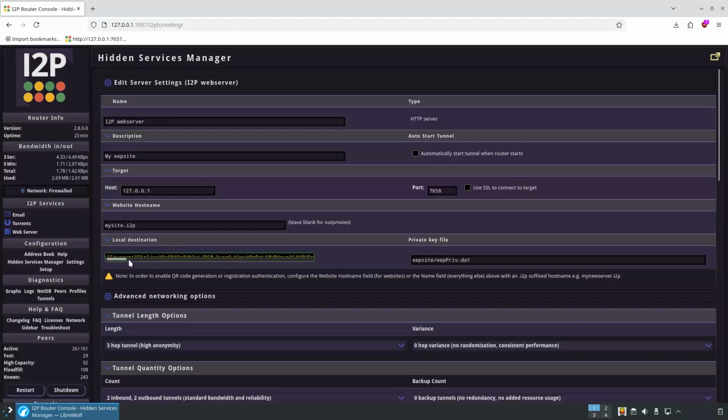Anyway, I recommend you first go here. You click on this, and then you click on this one. Automatically start tunnel when router starts. That is what you should do. And then you should give it a name still. There should be another tutorial somewhere out there in the internet, or you can follow one of those guides on how to register this host name to those websites I showed you earlier, like the NotBob, for example. You can register your name there if you follow such a guide, but that's outside of the scope of this video. I'm not gonna show that here.